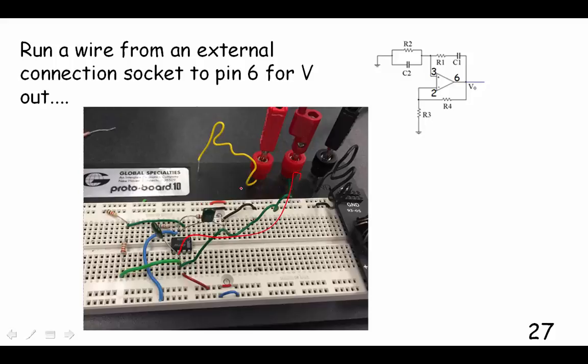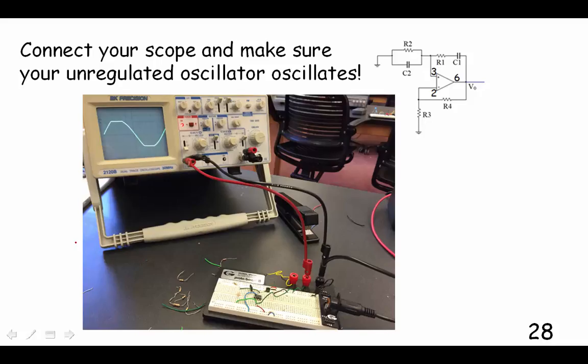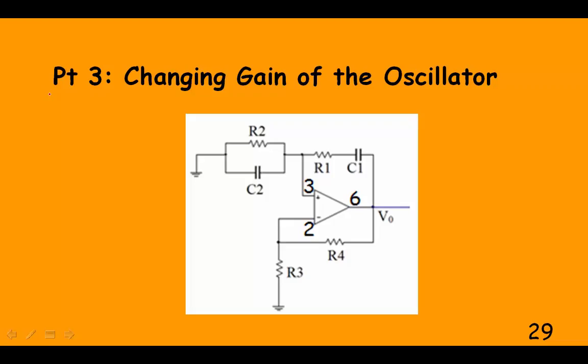We add a wire to our external connector so we can connect our oscilloscope and watch what this thing is doing. And look at it, it's oscillating. So if your circuit does not oscillate, call your lab instructor for help or try to figure out why.